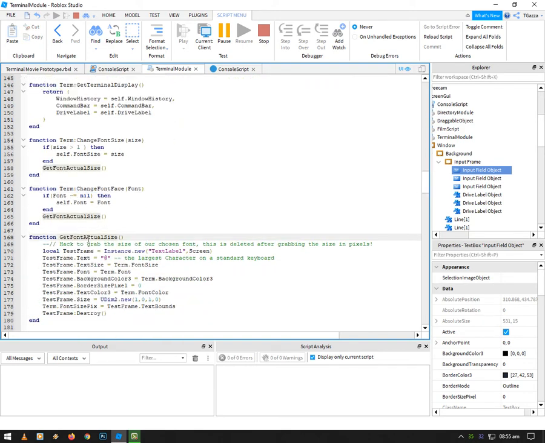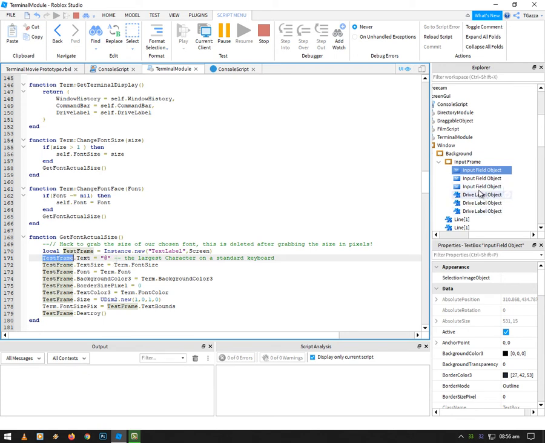Then this get actual size is my hack in how to work out how big each character per font size is in pixels. So I call that every time I change the size and when this script actually runs, so then I can set the internal font size pix to the text bounds of that text frame.